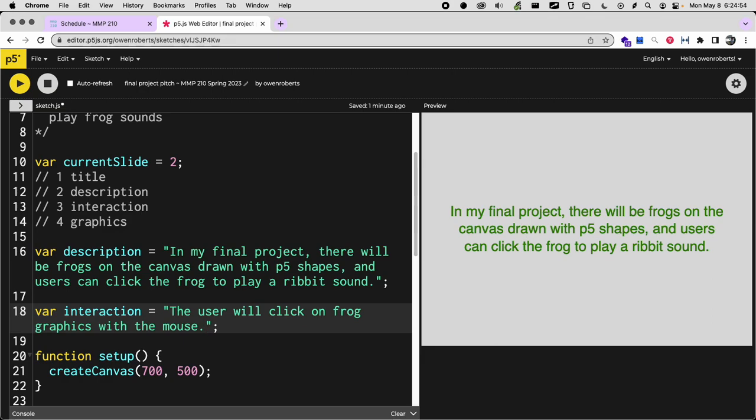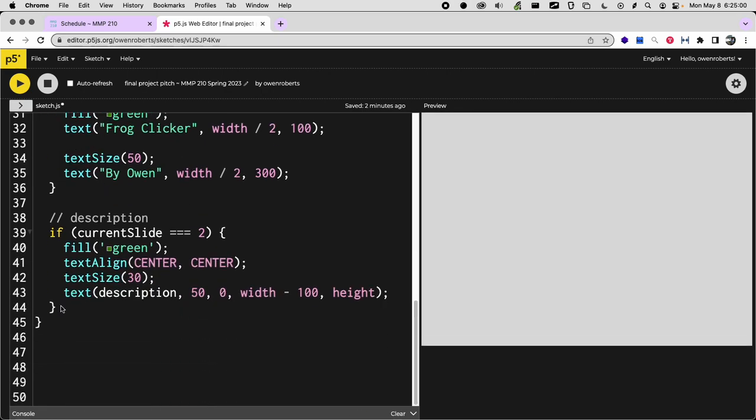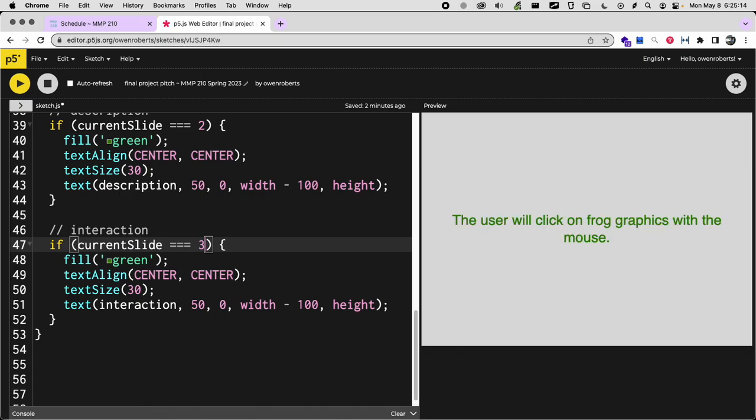Okay, so I have my interaction. This is slide number 3, so I'm going to change the slide to 3 here. This is very similar, so I'm just going to copy and paste this whole thing. All I'm going to do is change interaction here in this note and down here as well. And then I have to, of course, change the slide number to 3. Okay, so there we go. We've got my user interaction. And let's draw a little mouse just to make that clear.